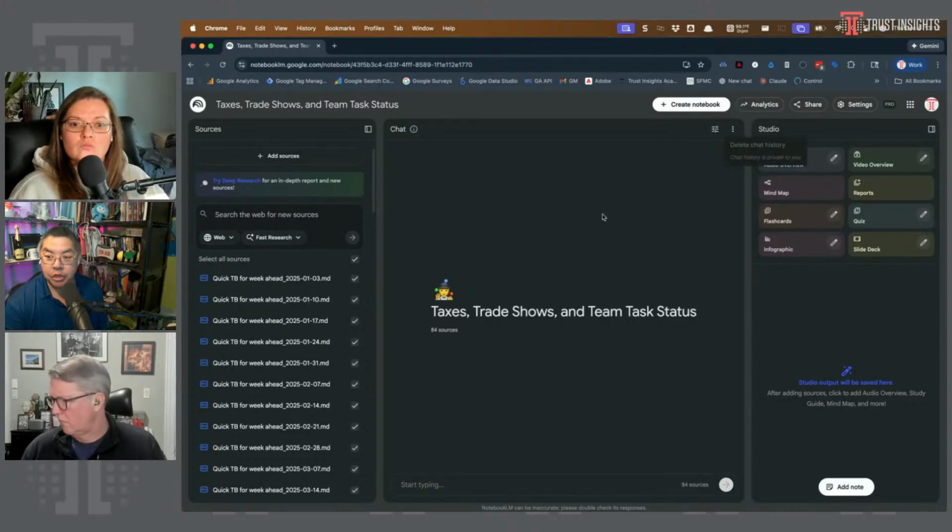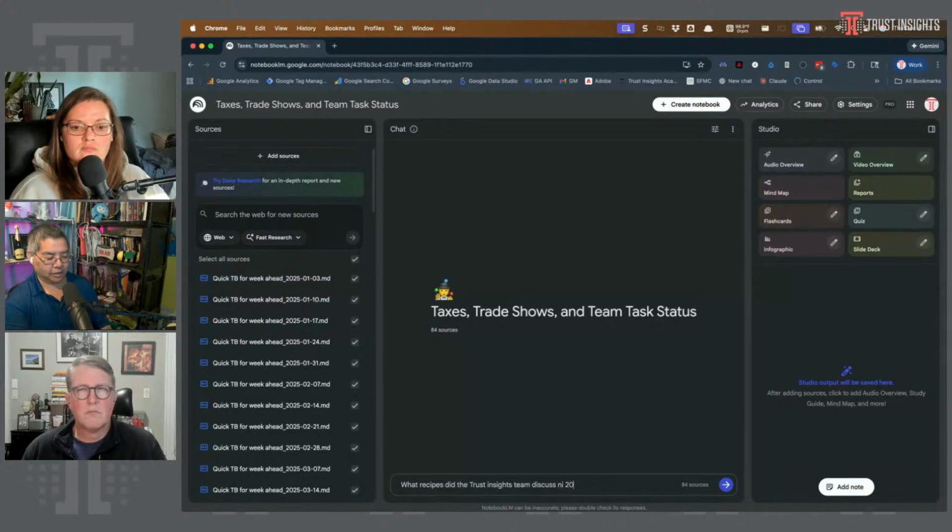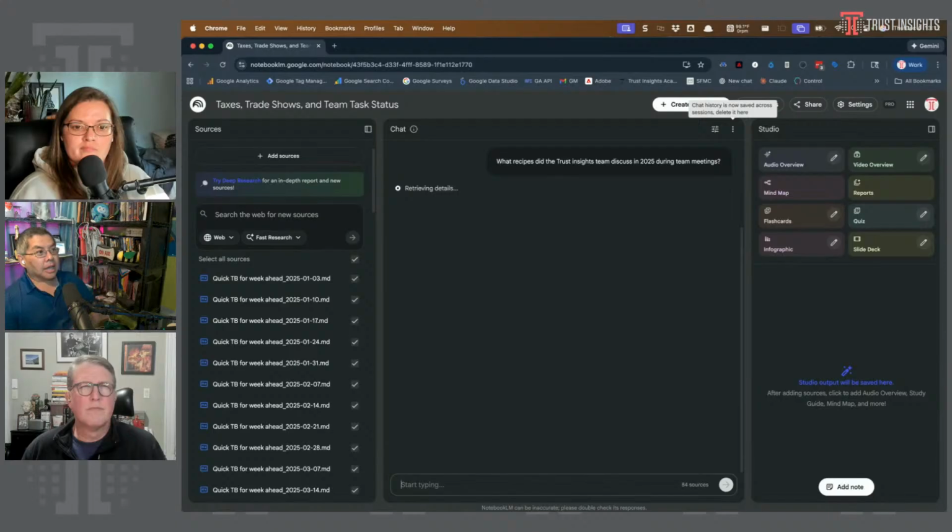The chat is no longer temporary. Now, for any notebook, if you had a chat, say, what recipes did the Trust Insights team discuss in 2025 during team meetings? Fix the little typo there. If I were to close this window and reopen it, in the old days, it'd be a fresh chat.